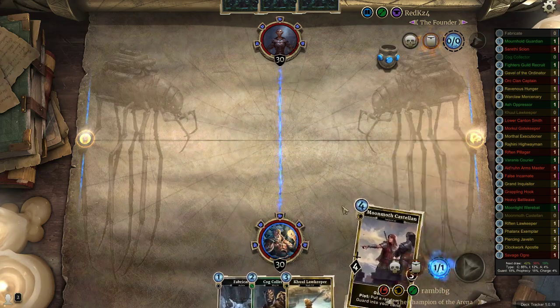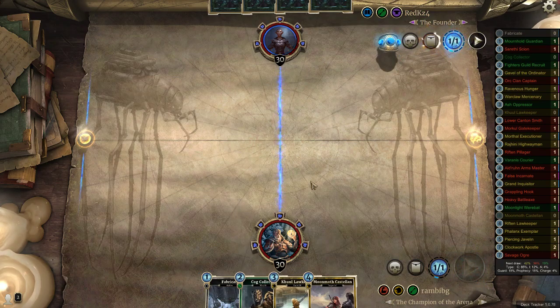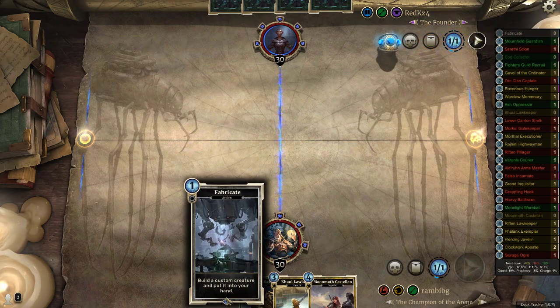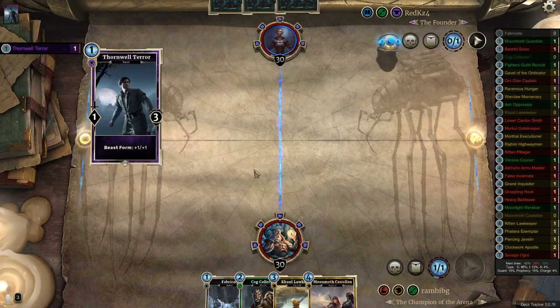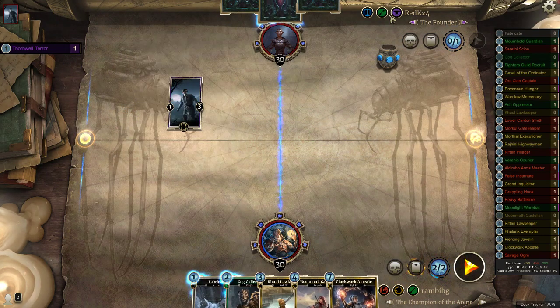Very nice. Now the question is, do we keep the Fabricate for turn 5 for Castellan? And I think we do, because we can use it to have a turn 6 or turn 8 card. Okay, the question now is, does he have a Crescent or another buff to follow up with?